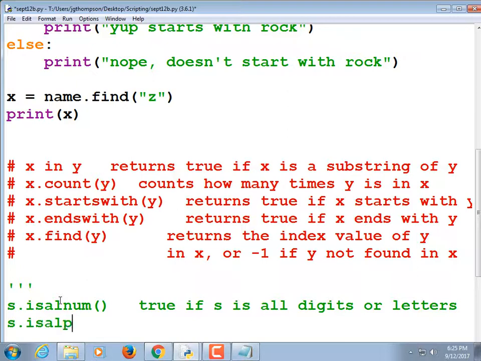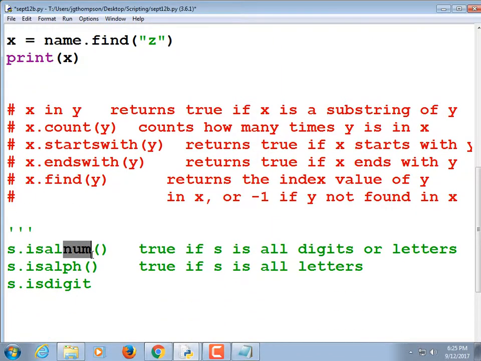S dot isalpha returns true if it's all letters. S dot isdigit. To me it's weird that they call this one num and digit here, but I didn't make the language. True if s is all digits, all numbers.